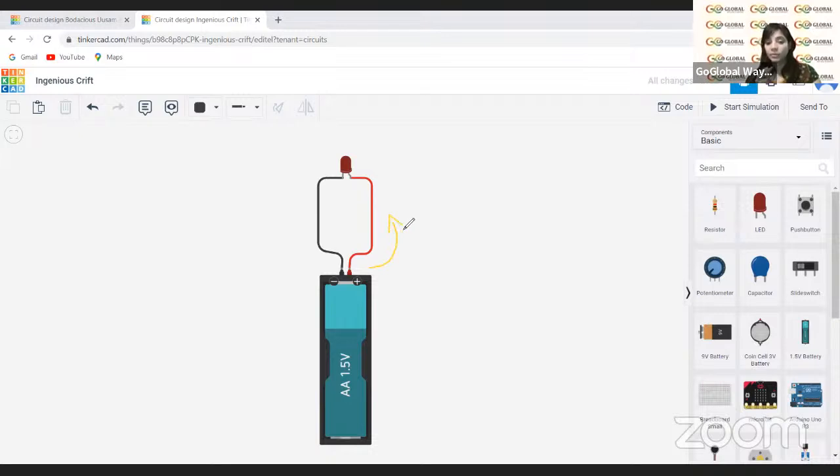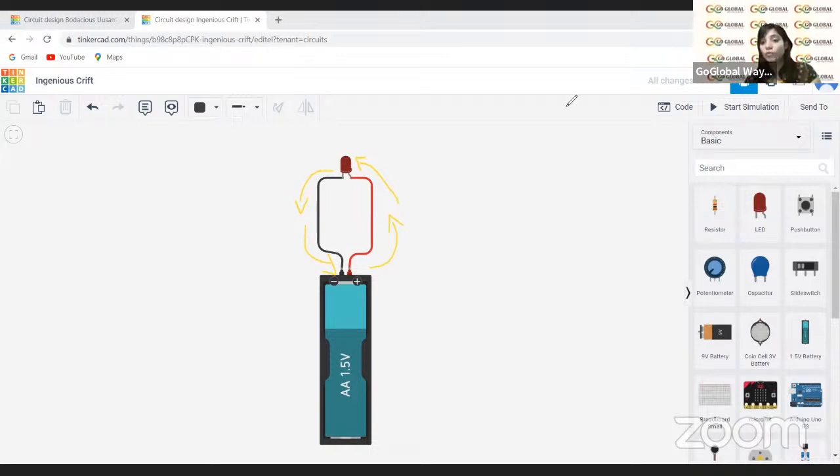When I connect something to the battery, the power source, the flow of current will always be positive to negative. So the electricity starts flowing from the positive end, and then it's coming out to the negative end and to the battery. So my circuit is closed.